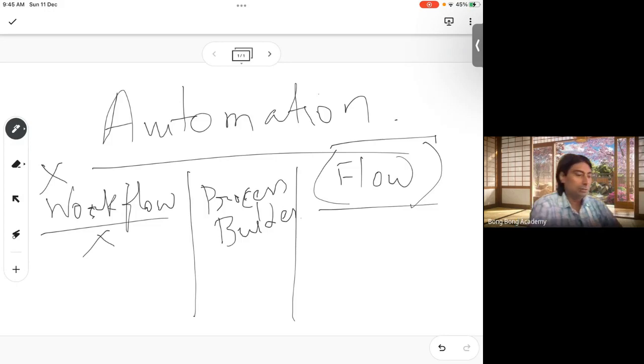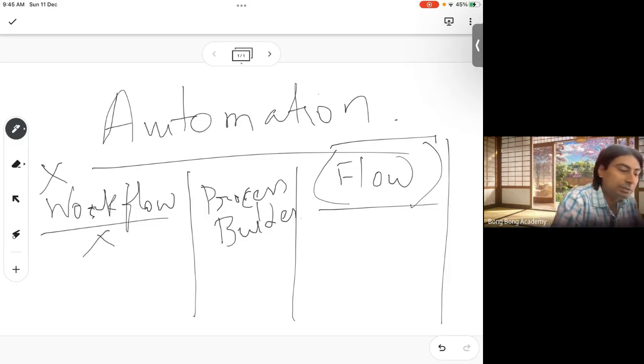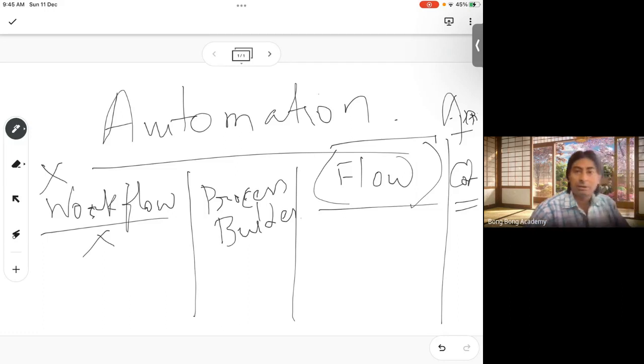There is another option which I am not covering, which is completely coding: Apex-based coding. Apex is the language of Salesforce, so you can do anything and everything in Apex. But I am not teaching coding today. We will see what automation we can do through point and click, not through coding. With programming you can do everything and the automation frameworks can take leaps with coding, but we'll not discuss this right now. Today's topic is automation through non-programming options.